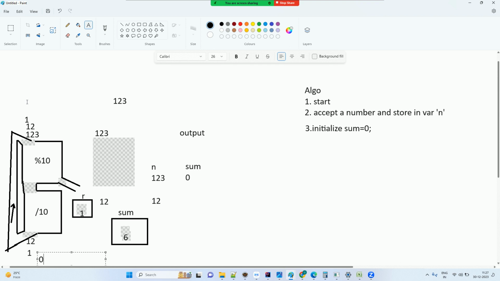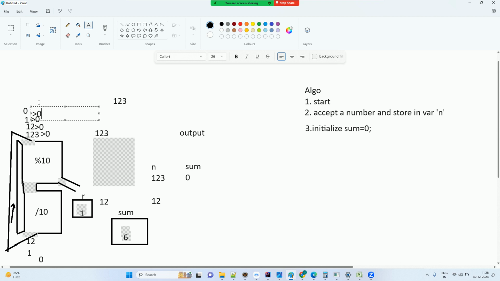And now when I pass 0, is 0 greater than 0? Here you will keep on checking, before passing, whether it is greater than 0. Is 123 greater than 0? I pass. Is 12 greater than 0? I pass. Is 1 greater than 0? I pass. Is 0 greater than 0? I will not pass, and I will break the loop, and I will display directly.